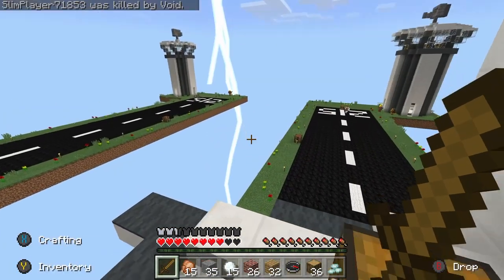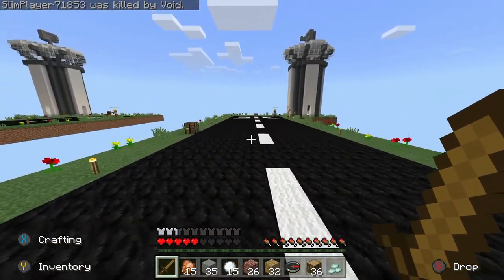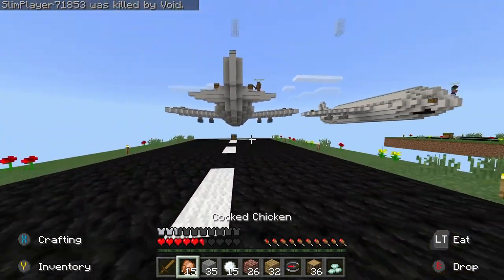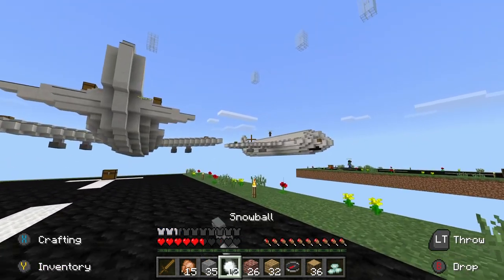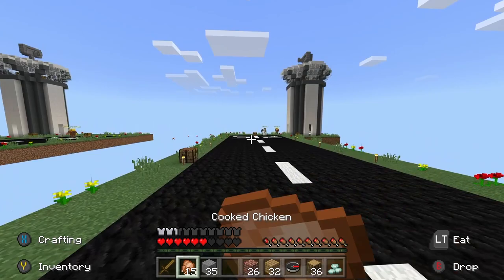Oh, whoa, whoa, whoa. Oh gosh, nope. I'm running. I'm out of here, bro. What are you doing, man? What are you doing? Whoa. I'm trying to snowball him off. Trying to snowball you out of here.